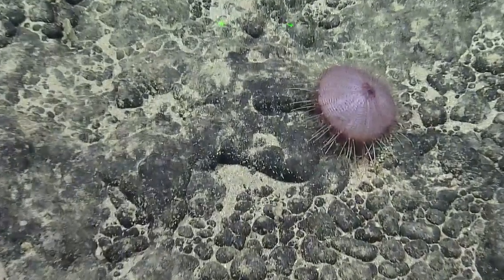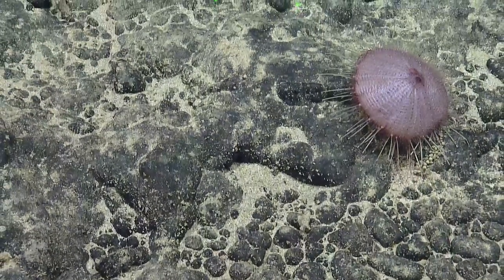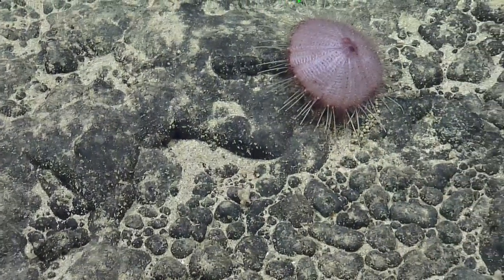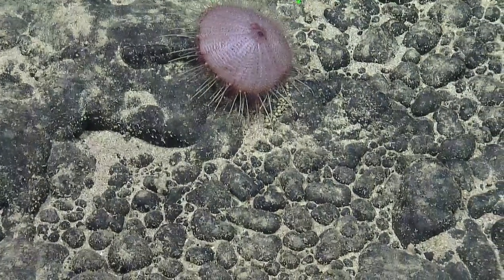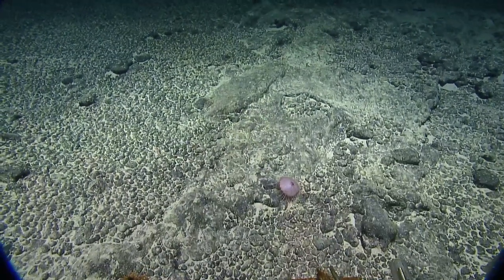If you zoom in on the bottom, you can see some of the bottom spines have white walking parts. It's thought that they're able to get better traction on soft sediment. Actually, there's a really cool fecal pile right at the bottom of that urchin, so it's been feeding on something.